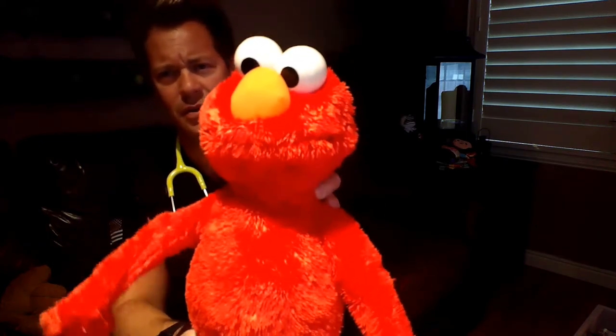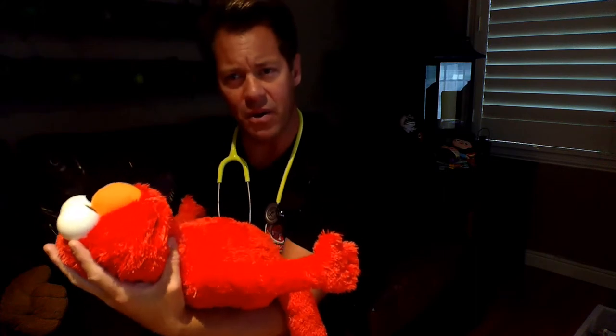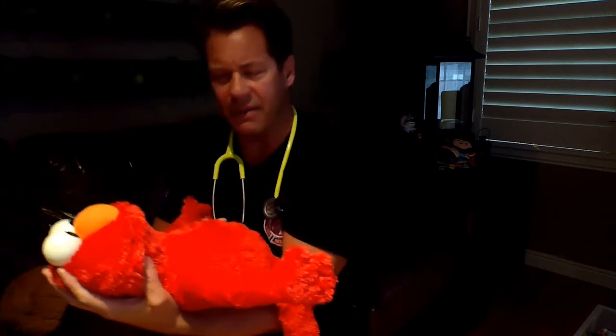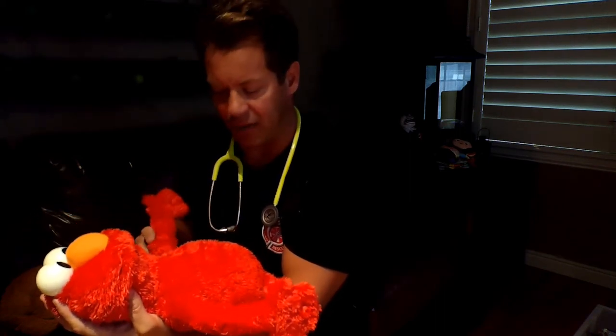For the purposes of doing CPR, we're going to use Elmo and consider it the same way. So we're going to look, listen, feel. When we see an infant, we hold them in our hands like this, underneath their head, cradling their head. Their body is on my forearm, their legs hanging over. This is probably one of the most appropriate ways to do CPR. So we assess by look, listen, feel — airway, breathing, circulation. Another way is circulation first, then airway, then breathing — that's the nuance.